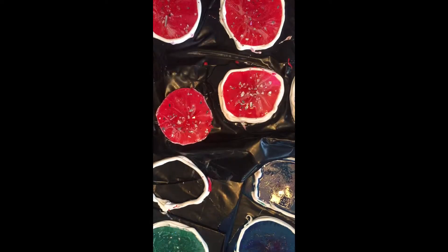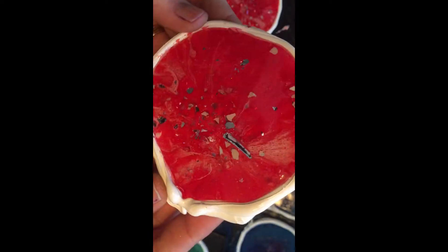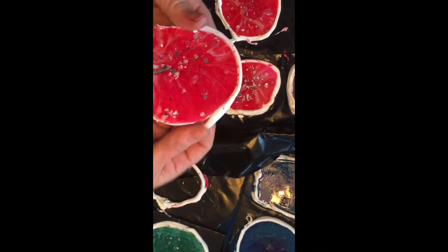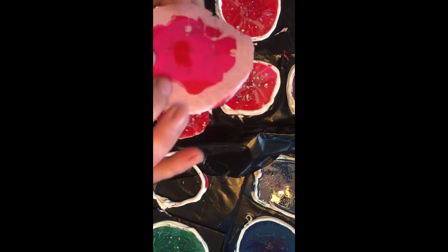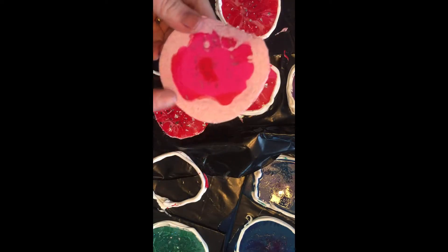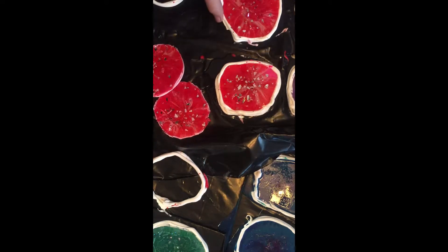I don't know if you can see in the video, but there is a lot of depth going on in this bad boy. Let's see what else happens — maybe we'll get lucky. It's totally coming off the plastic nice and easy again. This one's super pretty. I gotta do something about the lighting in here. Coming off nice and smooth, easy — but super rough edge again, and I don't like that at all.